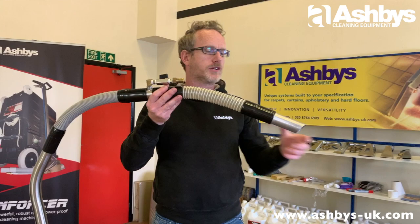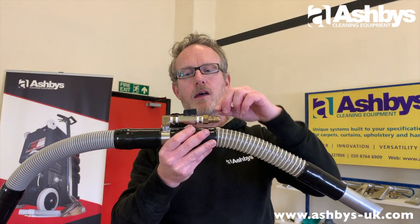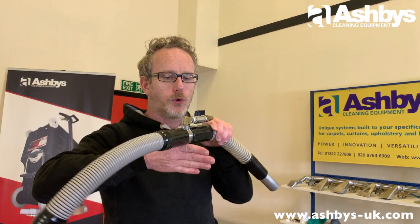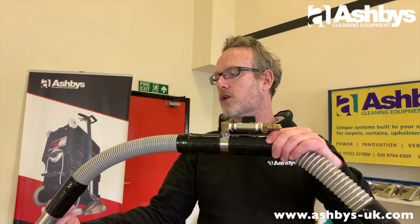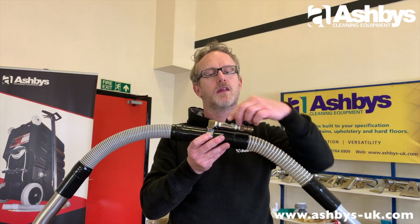This dry vacuum tool connects to your vacuum hose on your carpet cleaning machine, and it connects to the water hose on your machine. It's constantly sucking dry air, while a jet mounted inside the vacuum tube creates a wall of water — like a waterfall — going across the tube. As dry air and dirt pass through, it turns into wet slurry which is returned into the machine's dirty water tank.